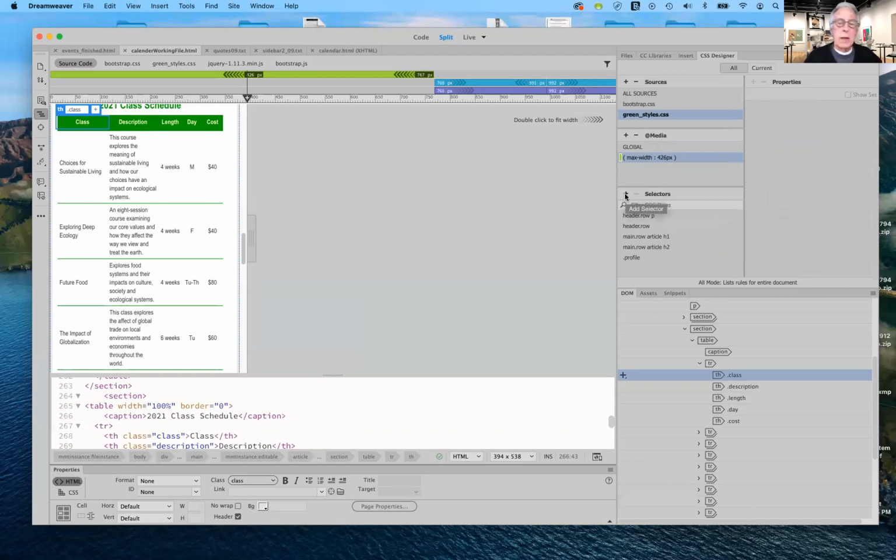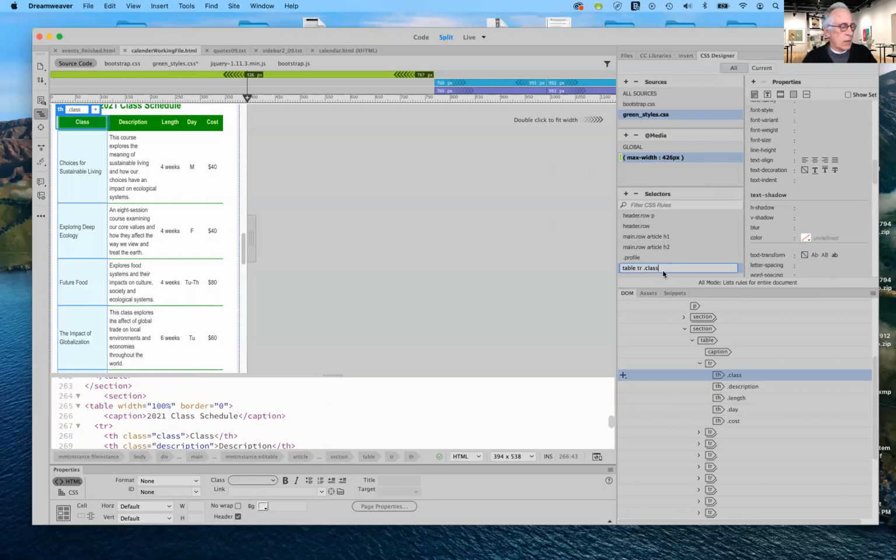So let's start by doing one for a section table. That's what we're going to do. It defines the whole table on a smartphone. So I'm going to go ahead and add that. I want it to be table, section table. Come on, got to rename it. There we go. So now it's selected, and notice that it's highlighted in blue. That's always a good sign to see.